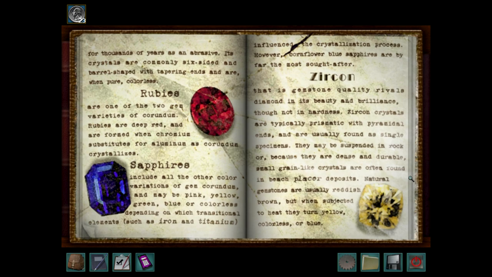Sapphires include all the other color variations of gem corundum and may be pink, yellow, green, blue, or colorless depending on which transitional elements, such as iron and titanium, influence the crystallization process. However, cornflower blue sapphires are by far the most sought after.